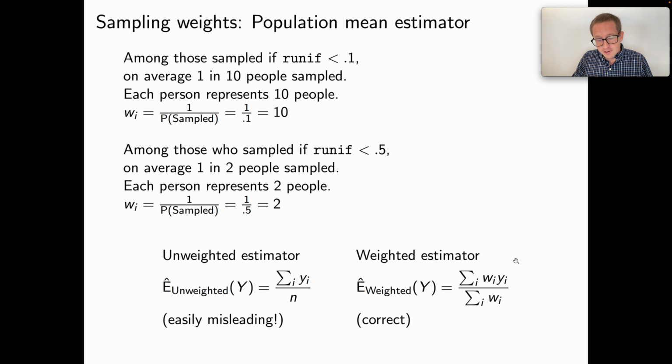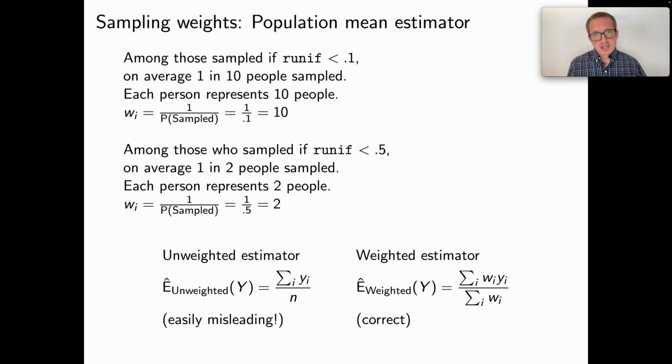So a sampling weighted average will look very similar to the unweighted estimator. We'll take a sum over all the people in our sample. For each person, we have their response, y_i, coded, for example, 1 if they prefer the front of the room, 0 if the back of the room. We'll multiply that response by their sampling weight. That's 10 for the people in the back of the room and 2 for the people in the front of the room. Take the sum of the weight times the response and divide by the total sum of the weight. So while we can think of the unweighted estimator as estimating what proportion of the people in the sample prefer the front of the room, we could think of the weighted estimator as saying what proportion of the total weight in the sample prefers the front of the room.